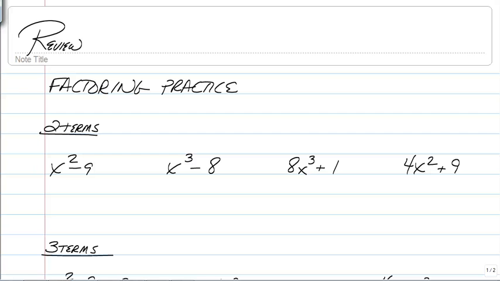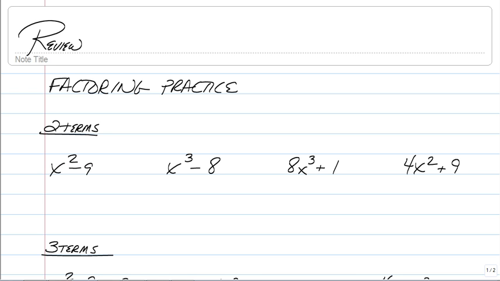All right. This is what some of you wanted, a video answer key to your review. So here we go. This is basically designed just to be a review on certain types of factoring. This is just going to cover the straight up basic ones.